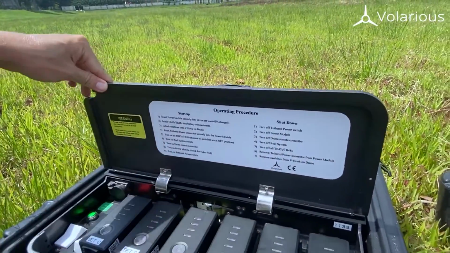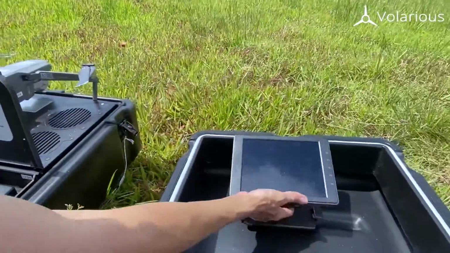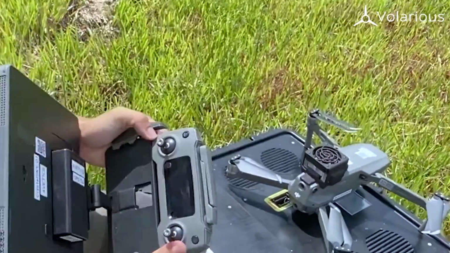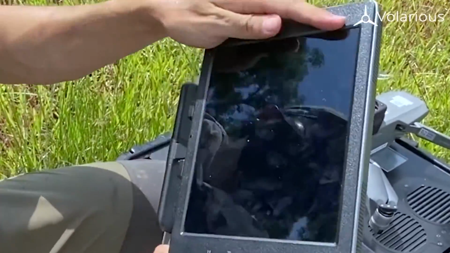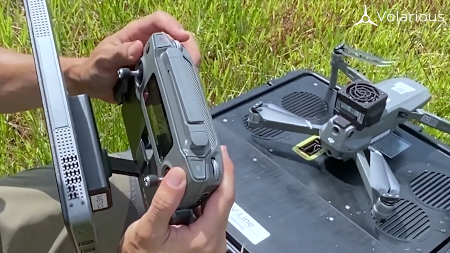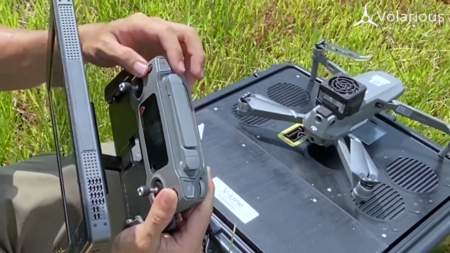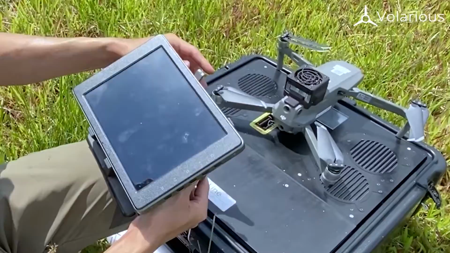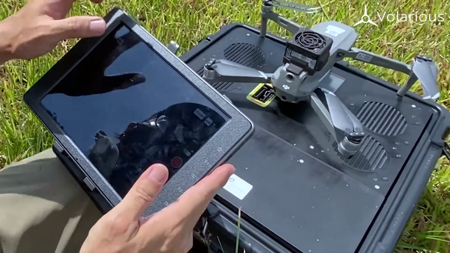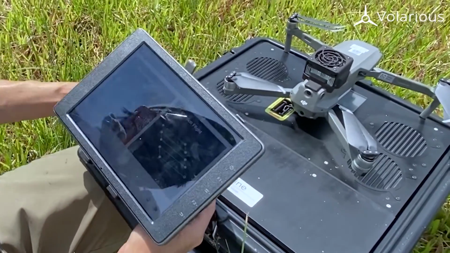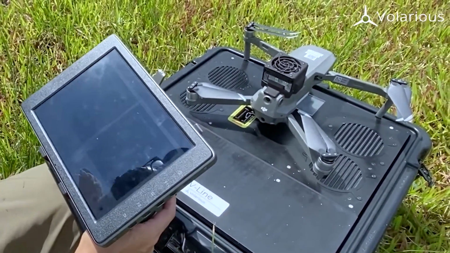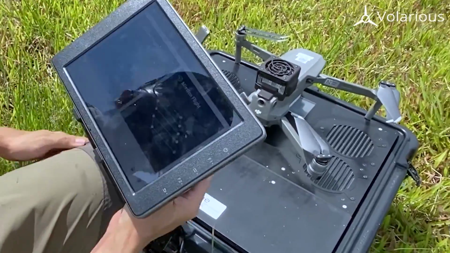Step 7, I will use a standardized Mavic 2 controller. For today's demonstration purposes, I will actually use it together with this Crystal Sky for a better screen. So I turn on both the controller and the Crystal Sky to make sure that I can access the system. You might not be able to see the screen because the sun is quite glaring, but it's okay. I just want to ensure that I'm able to access the system, and that's it. Right, so this is good.